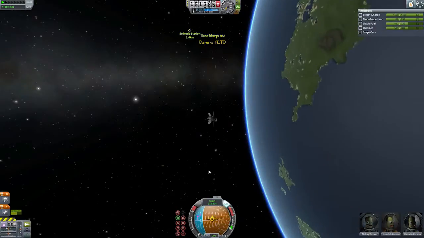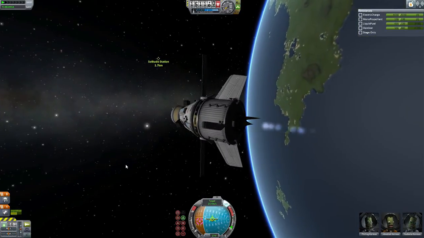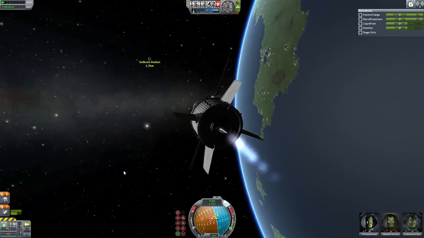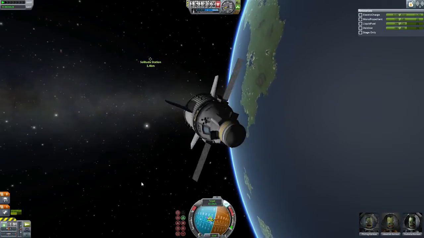Coming in again, this is all accelerated about 3 times, plus whatever I've added in-game. It's just your typical rendezvous, I'm burning to match speeds. Then I'm going to actually start burning towards him. Again, I'm using the system with the SAS. Makes it easier to point where I want to go.